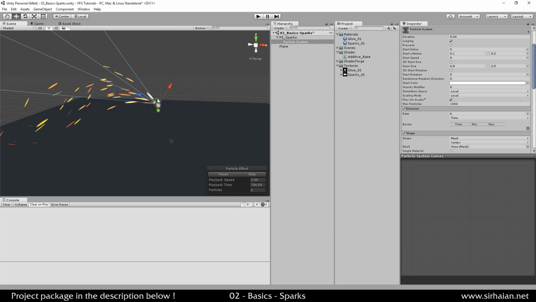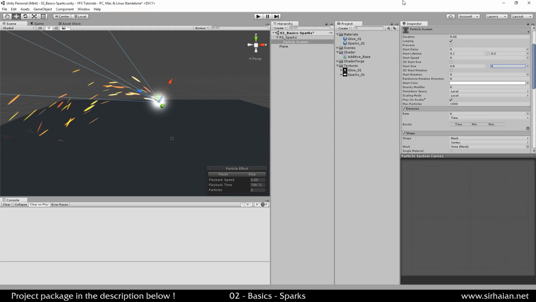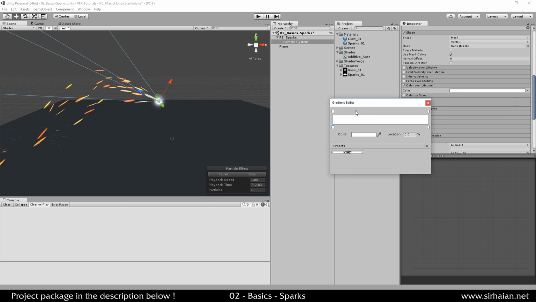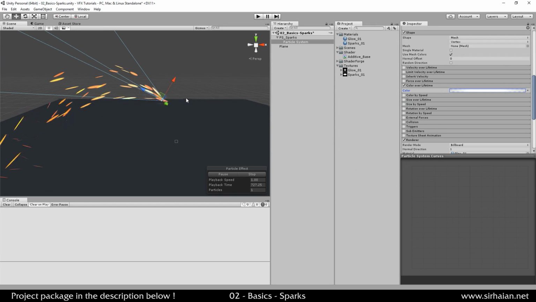And let's keep it there, maybe a bit bigger sometimes. Color over lifetime, here, new point in the alpha, take this to 0, so that it's transparent, then fully visible, then it goes transparent again, like this.